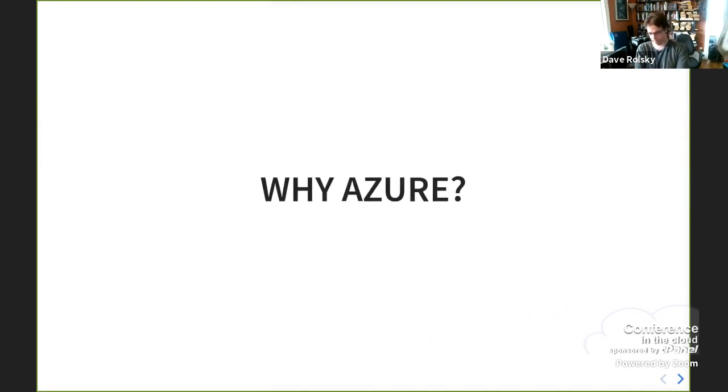So why did I pick Azure? There's a few reasons. One, it's totally free. Two, it supports the big three platforms, which are Linux, macOS, and Windows. When I was starting on this project, there's a million CI systems. There's just so many. But there aren't that many that are free with no usage limits and that give you access to all three platforms.